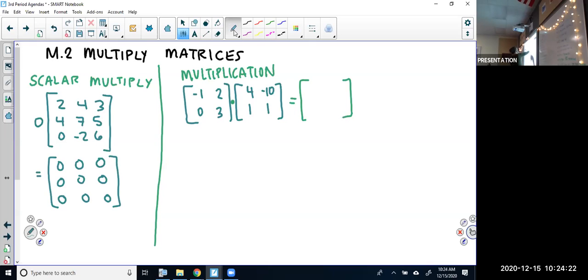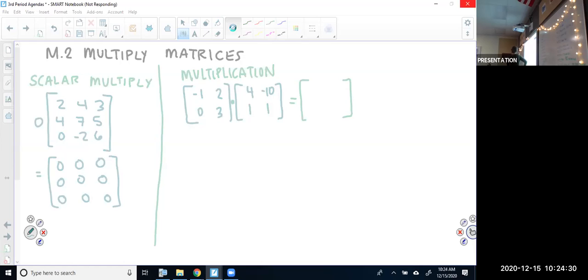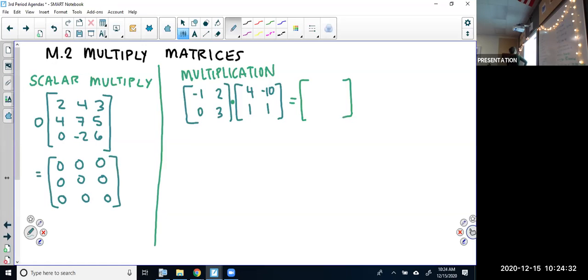I need a highlighter. What we have to do is actually kind of like taking the dot product. Remember when we did the dot product with vectors? Okay, well, I broke the smart board, so this is really going well. Oh, okay, there you go, highlighter. What we have to do is dot product this row with this column, and that answer is going to go right here. Why? What's the logic? It has to do with something called linear projections, which we're going to talk about tomorrow. Sorry. For right now, you're going to have to believe me for a second.